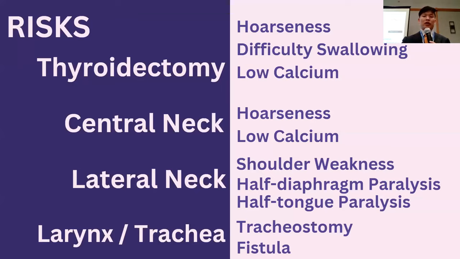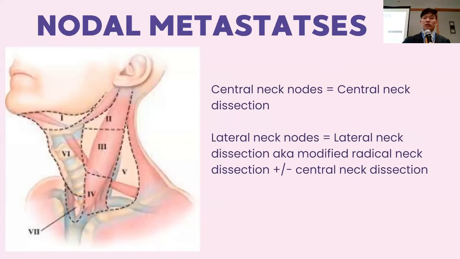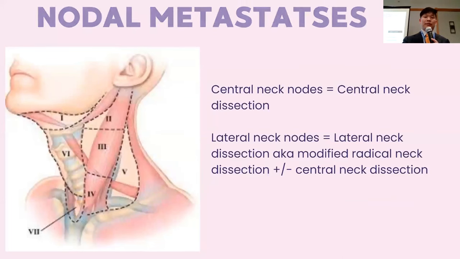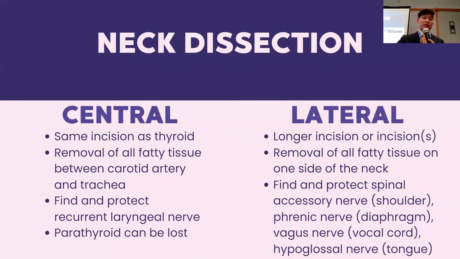In terms of a cervical approach, it's pretty straightforward for nodal metastases. If you find nodes in the central neck, you clear all the nodes from the central neck. If you find nodes in the lateral neck, you clear all the nodes from the lateral neck, because you want to catch all the cells trying to walk away from the thyroid. It's up to the surgeon whether they include a central neck dissection if nodes are only in the lateral neck. When you do a central neck dissection, the incision is the same size as a thyroidectomy. We're removing fatty tissue between the artery and the trachea — we can't actually see and count the nodes; the pathologist counts them after. Our job is to find and protect the recurrent laryngeal nerve, though working near it increases the risk to it, and the parathyroid can look like a piece of fat and be accidentally removed.